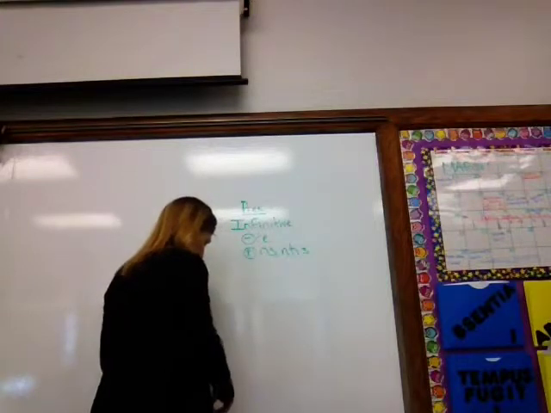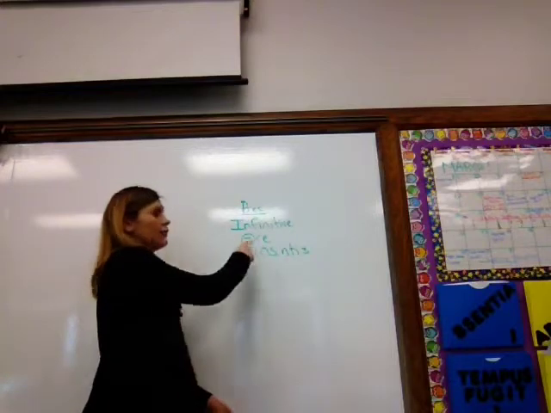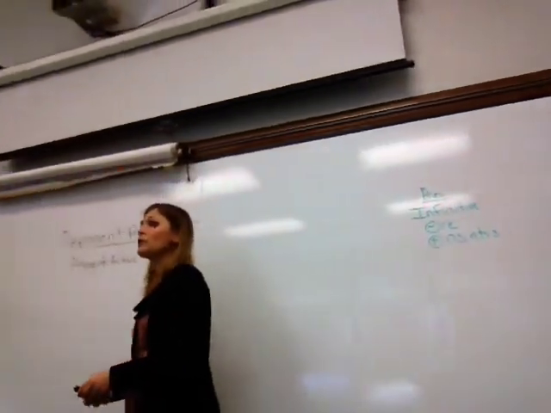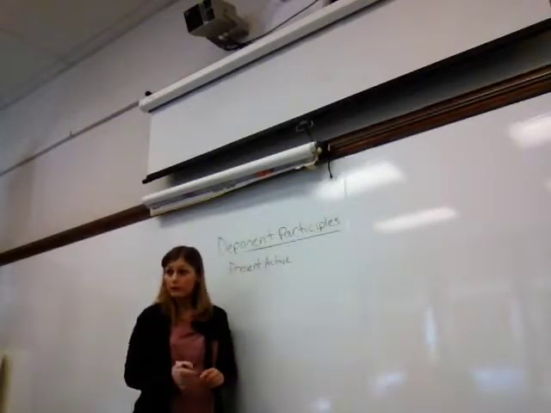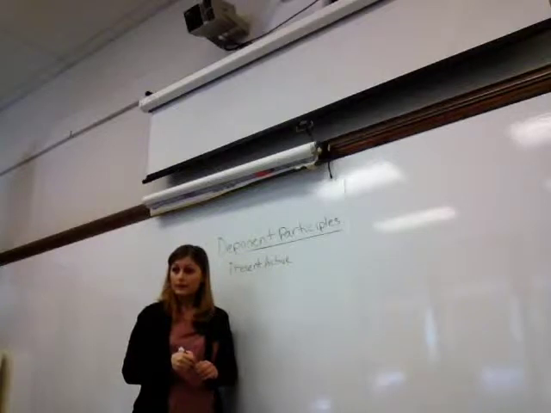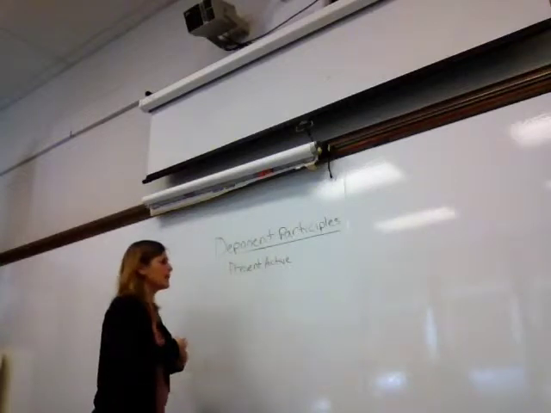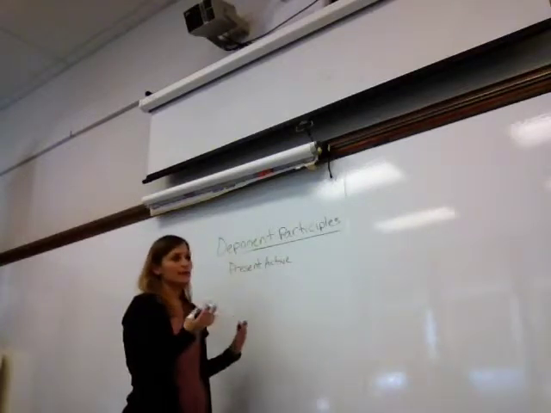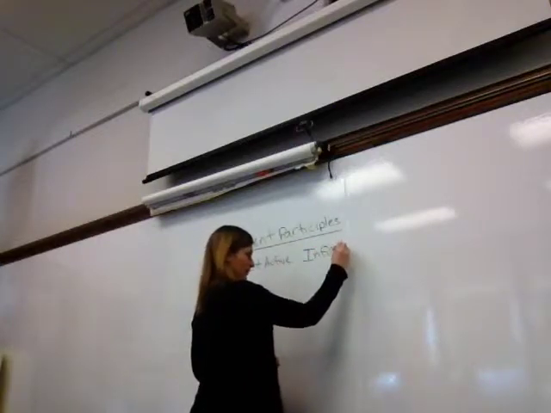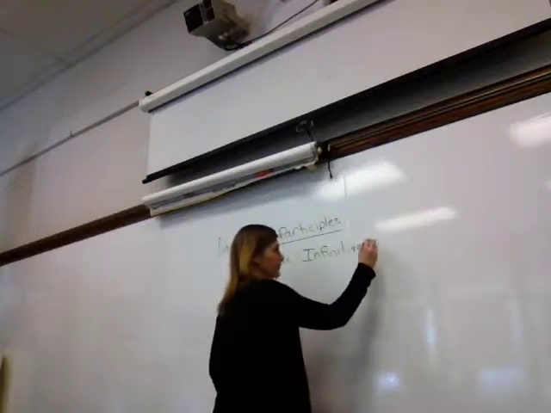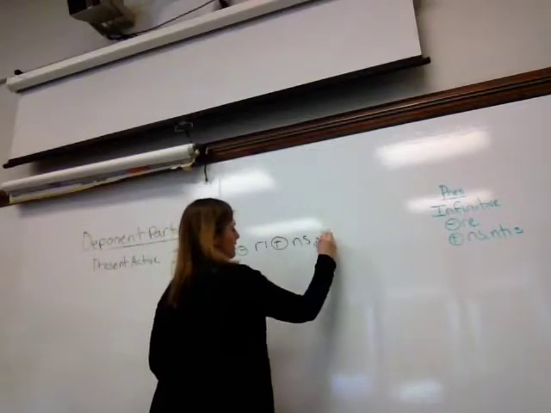NTIS. Here's the problem, though, you see. With a deponent verb, we don't have an infinitive that ends with RE. What do we have, though? An RI, yeah. Okay, yeah. So the rule is essentially the same. You're going to take the infinitive. You're going to take off RI, and then you're going to add your NS.